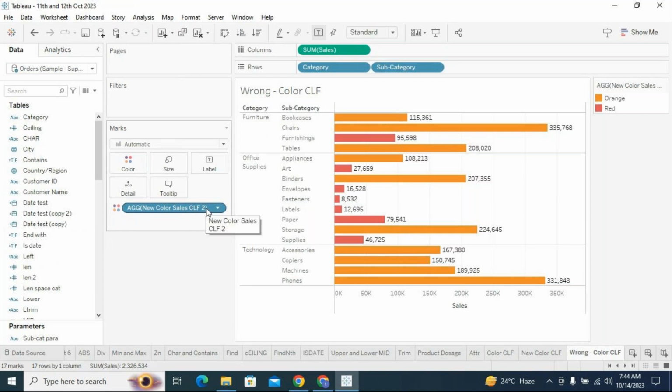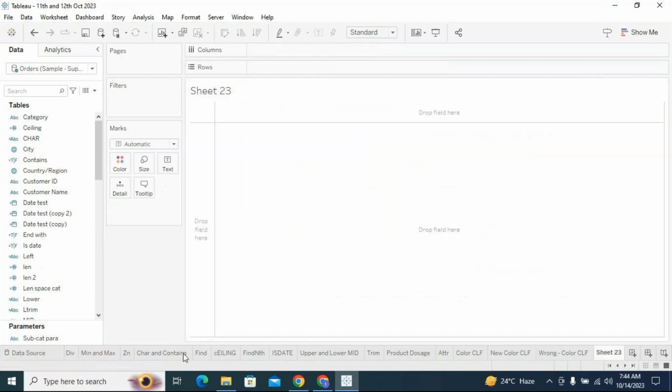Your calculations must be in descending order, then only can you see the accurate execution in the report.